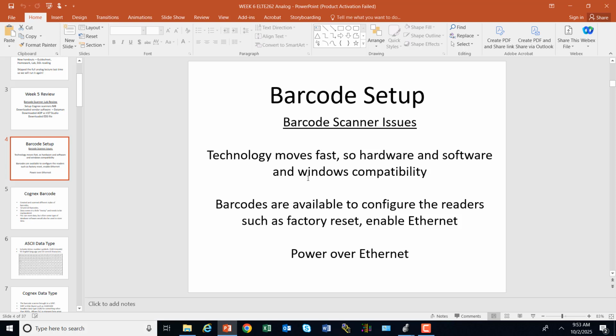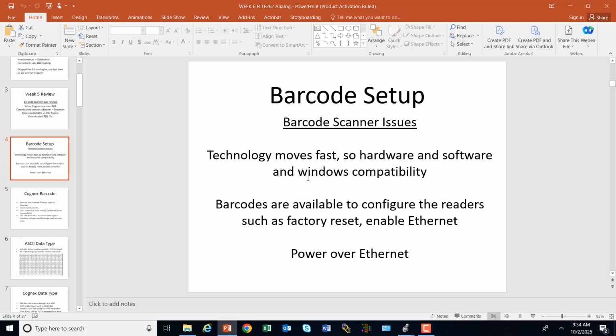so we had hardware and software compatibility issues with Windows 11 or Windows 10e, the latest version or the oldest version. We did a good job of working our way through that. It took us an extra hour to get it to work, unfortunately, but that's par for the course. The students did a good job of using the internet to search databases and forums to figure out why it wouldn't scan.